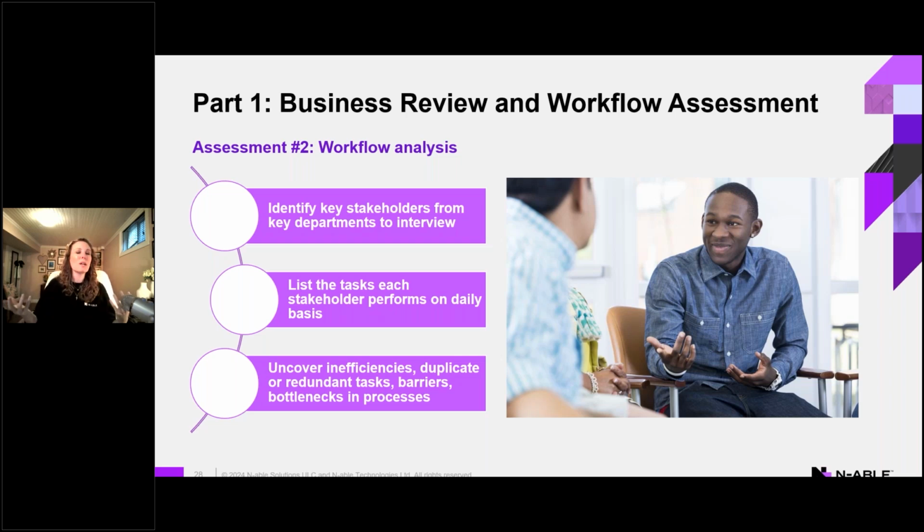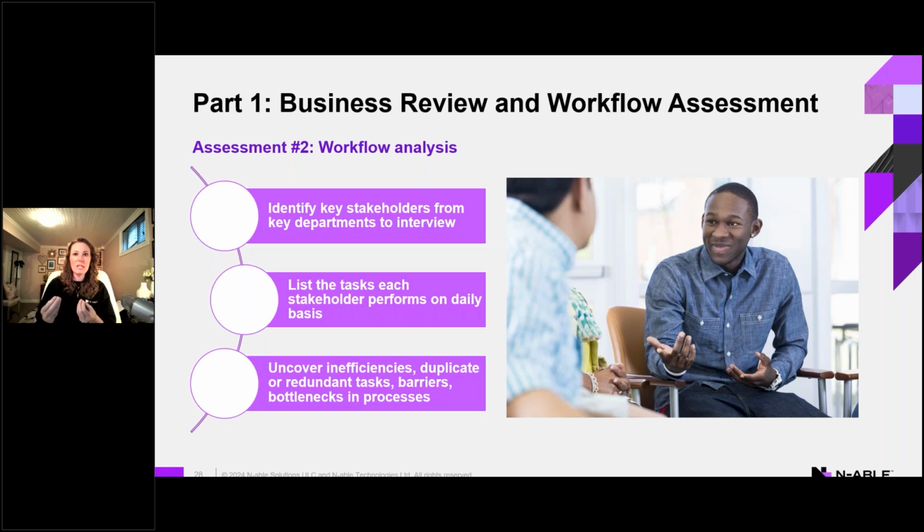That's the whole point of the assessment process. Identify gaps, inefficiencies, duplicate or redundant tasks, pain points, barriers, and bottlenecks in their processes so that you can use all that information to identify opportunities for change and make the necessary recommendations to help make the prospect more operationally efficient and more productive.